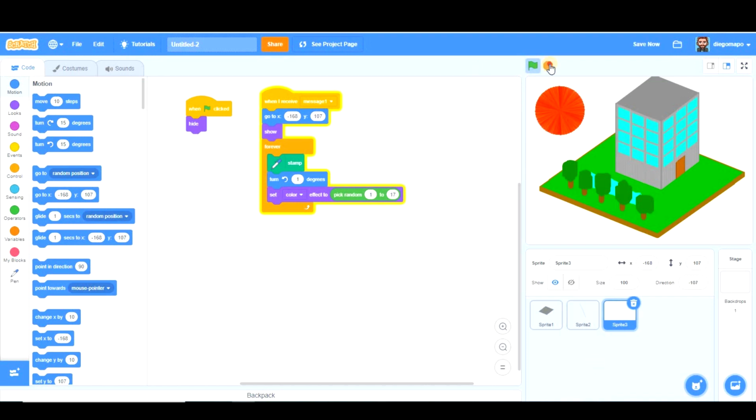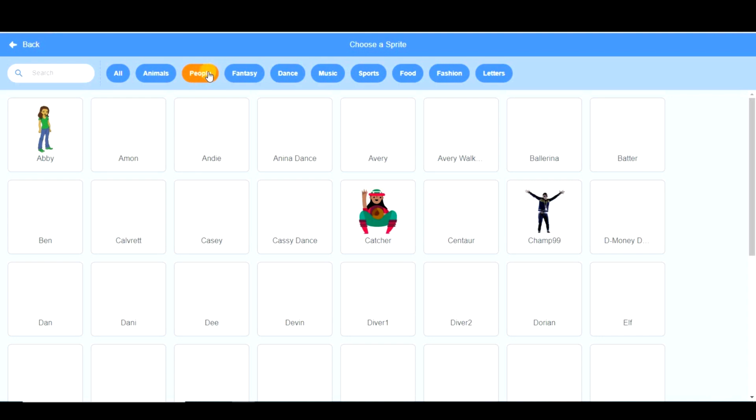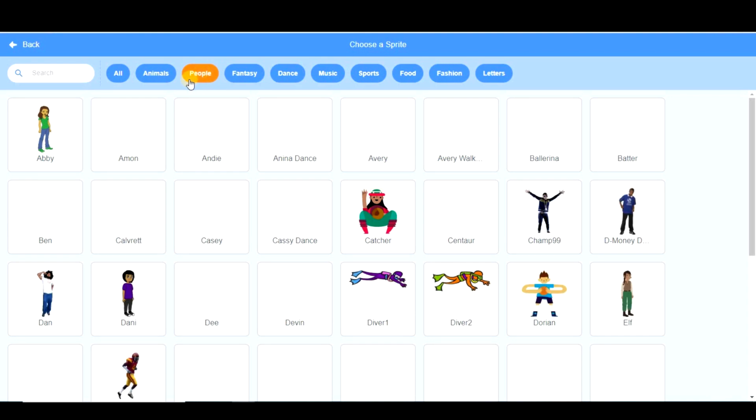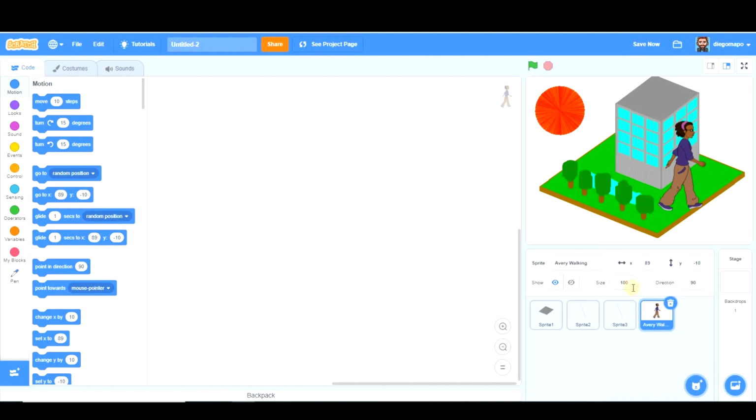And finally, if you feel like, you can also add a sprite, a person in fact, a person who walks. So you have to find someone who walks. Obviously, every walk can walk. I'm gonna make it very small, like this big.